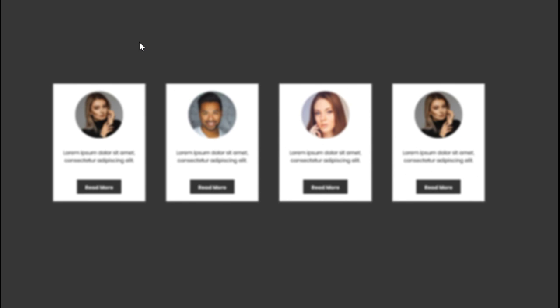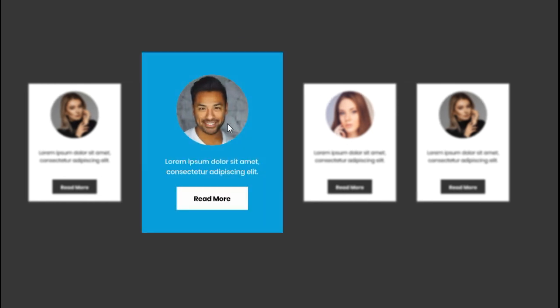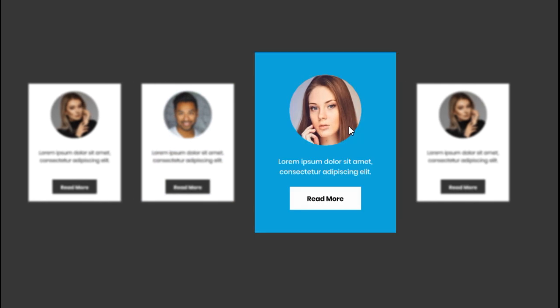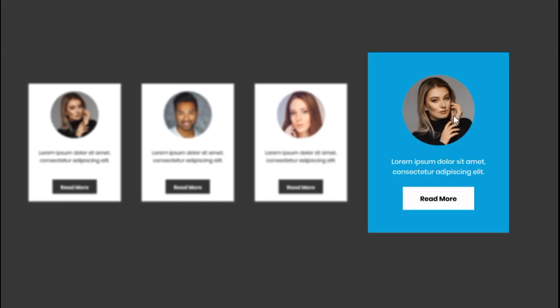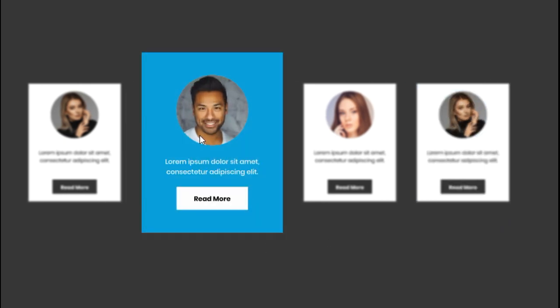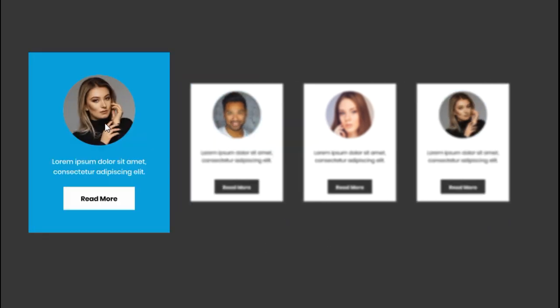Today I have a very special package for you. Today I'll be showing you how to create this depth of field card hover in Figma. As you can see, when I hover over a card, it just pops out and the rest go back into position. The ones in the background actually have a layer blur in them, and there's that change of animation. When I hover over a card, it pops out and then they evenly space. I'll be showing you how to create this using Figma. Alright, let's get into today's video.